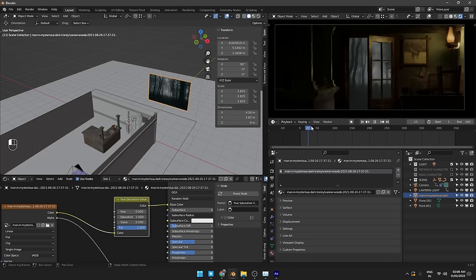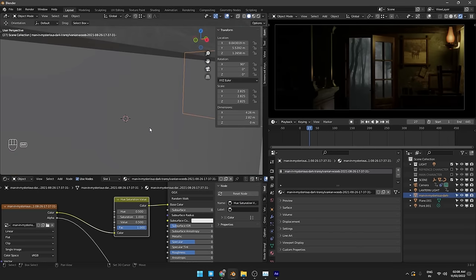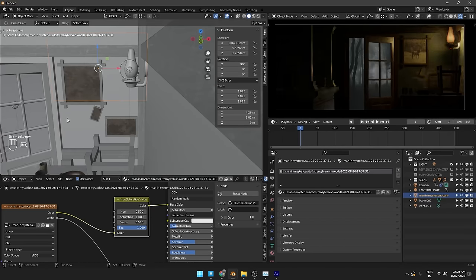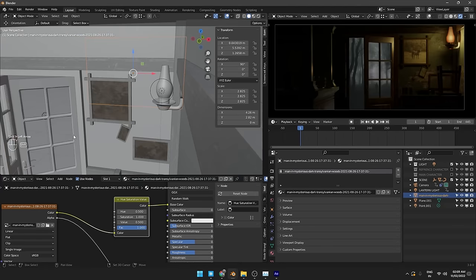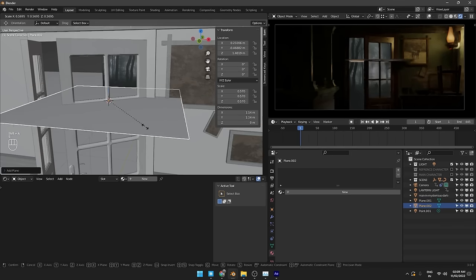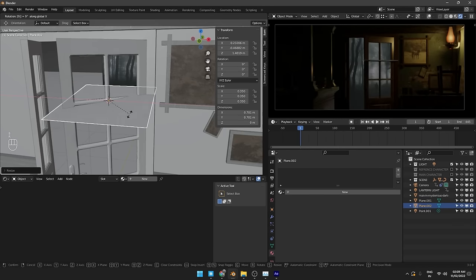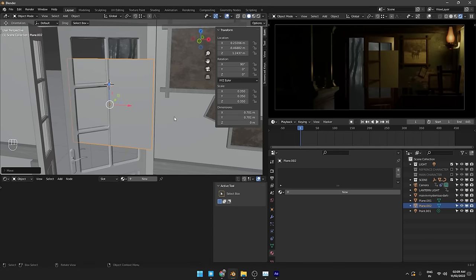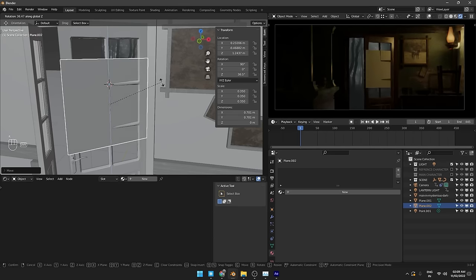Okay. Now we need one more thing, which is the glass right there. Right now, it looks like there's no glass, right? So the way I'm gonna add a glass is, where is it? Okay. Go to the first frame, and then I'm gonna shift and right click right here. Shift A, mesh. I'm just gonna scale it down. Rotate X 90. Move it down. Move it down. Rotate X. I mean, it's rotate Z.